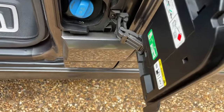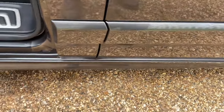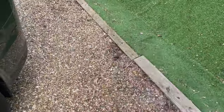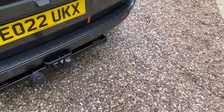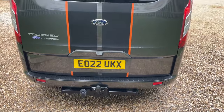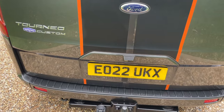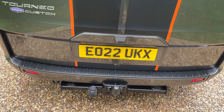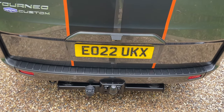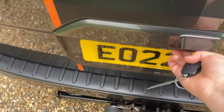This is an EcoBlue engine, so that there is AdBlue. AdBlue is a solution filled into a reservoir, and that solution is sprayed onto the exhaust gases, making it a nice clean burn, eliminating things such as nitrous oxide, making it a ULEZ and Euro 6.2 compliant vehicle. AdBlue you can buy literally everywhere — petrol stations, Homebase, B&Q. We fill this vehicle up on used car prep, so you don't have to worry about it for at least 5,000 miles.